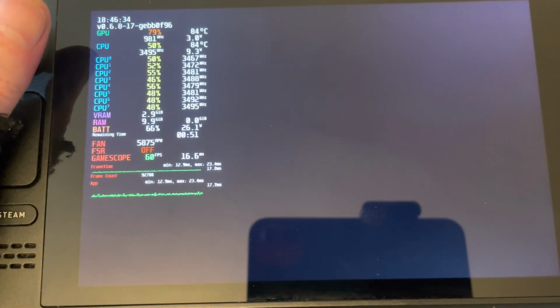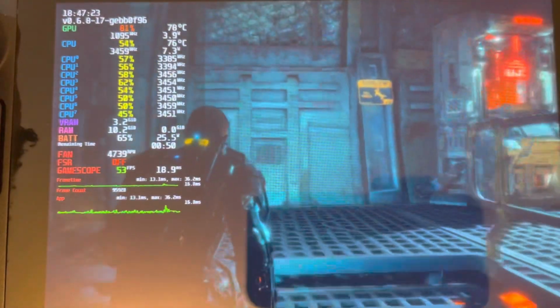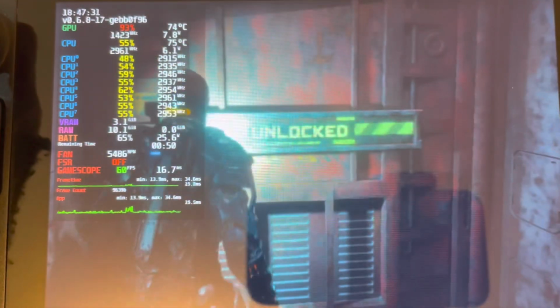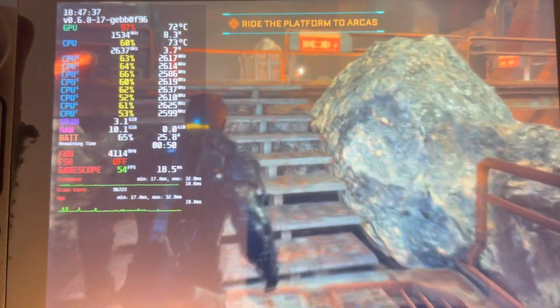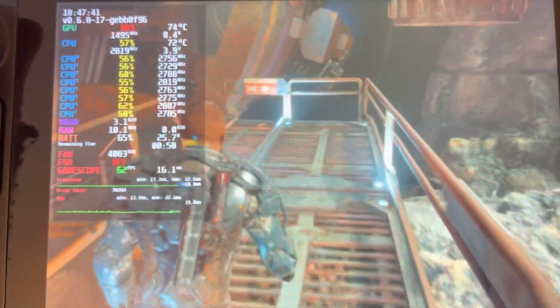No good. So we're getting about 87, so let's turn the fan on and see what the temperatures are like. So instead of it being in the 80s, now we're in the 71, 73.